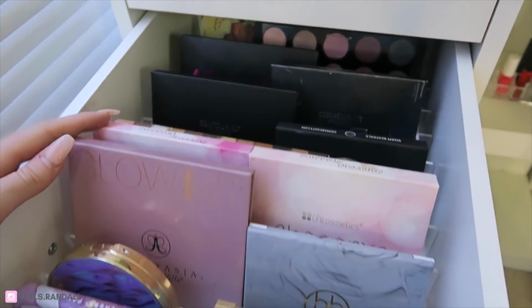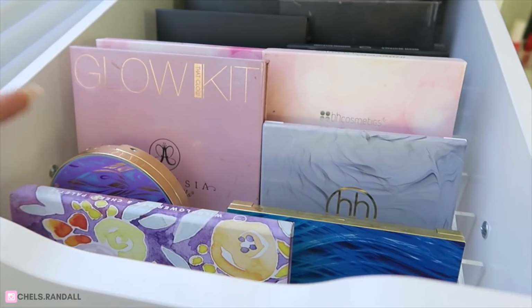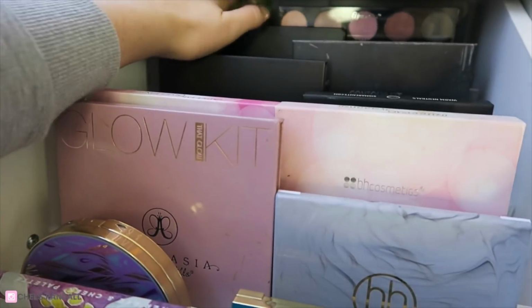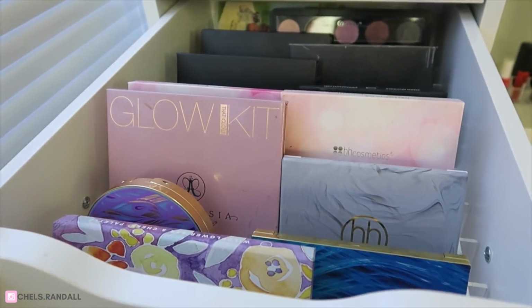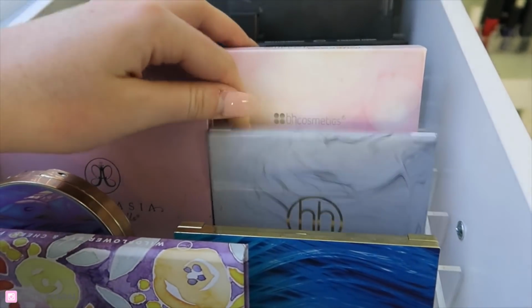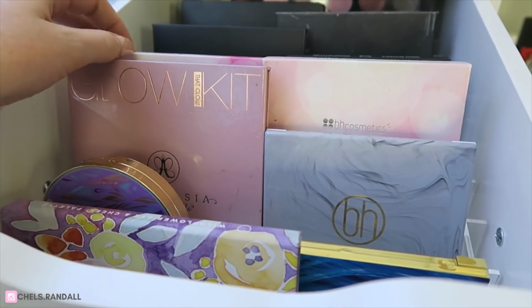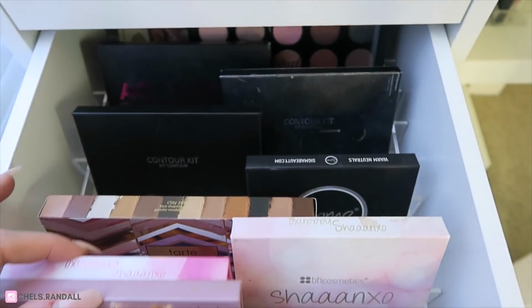Okay, so this one is amazing as well. It fits so perfectly. Everything is fitting really nicely. I'm just tossing up the arrangement of everything. I'm not really sure. I kind of wanted the bigger ones at the back, but the ones at the back are really hard to reach because the Alex drawers don't pull all the way out like I was saying before. But I'm just going to keep playing with it and figuring out which arrangement looks best. I want to put everything that I use the most at the front, which is usually my glow kits. I use this palette all the time. All the BH stuff I use constantly. So I want those at arm's reach, and then the rest I'm just trying to fit in where I can. But oh my god, I'm loving these dividers. They're so good, you guys.